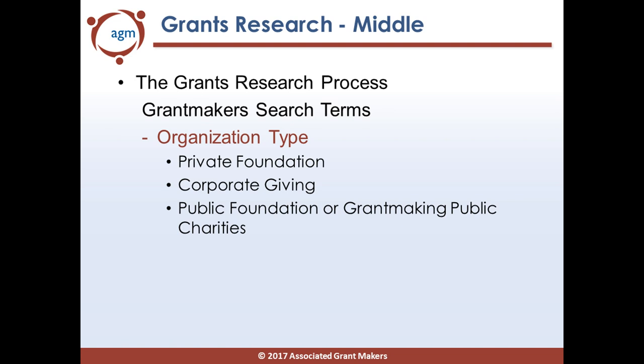And the work really comes in, and this is where doing your homework and turning over, leave no stone unturned, but don't stretch, really comes in, with massaging the grants research to get to a manageable number of foundations that you can do effective research on. That's usually in the 30 to 50 range, I find, is where you want to be. That's a good number of foundations that you can really do in-depth research on effectively, but that can change depending on capacity and everything else. But anyways, back to these.